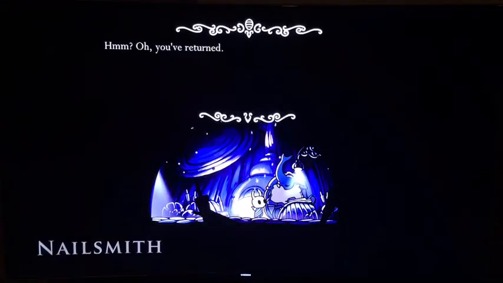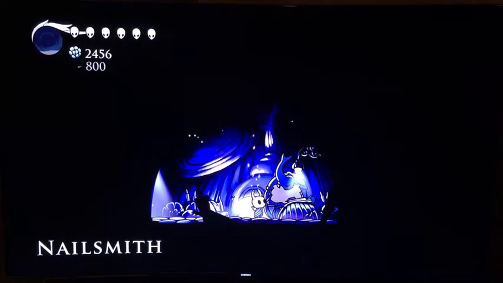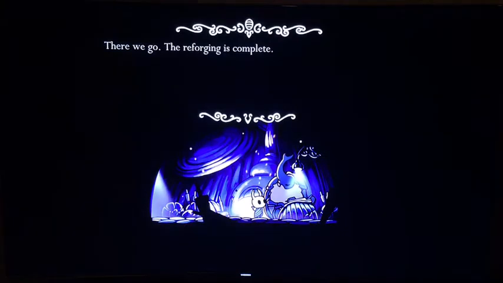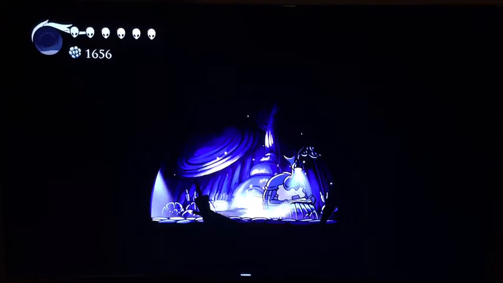Should we go to the Blue Lake? Yep, 800 Geo to strengthen my nail. I think that's what we're gonna do. We're gonna go down to... Oh, we don't even need to go down there to the Blue Lake. We can just take the stag up to the Resting Grounds and take the elevator down from there. Wait. Oh yeah, that's right, it's locked. Yeah, we are gonna have to go across the Blue Lake.